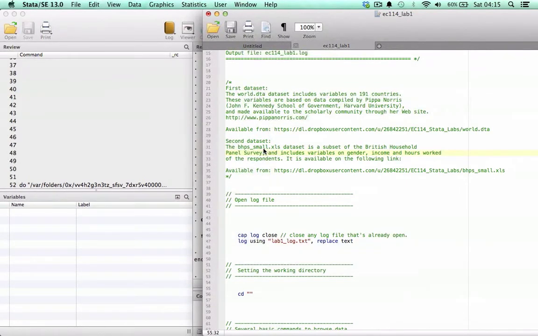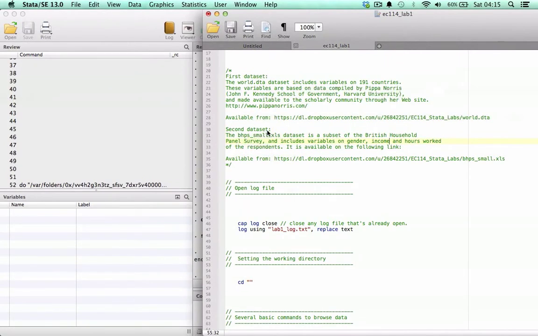So all that you need is to copy this link and you'll be able to download this data set that we'll be using today. The second data set is a data set from the British Household Panel Survey, and is just a very small subset with some interesting variables for us to look at. And again, this data set is actually available from this link in an Excel file, so it's an Excel format.